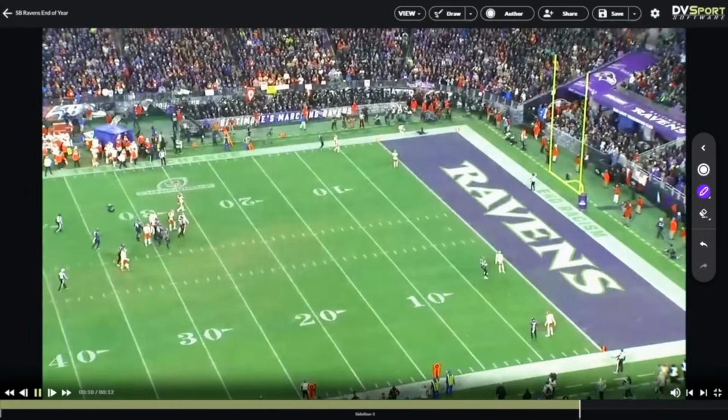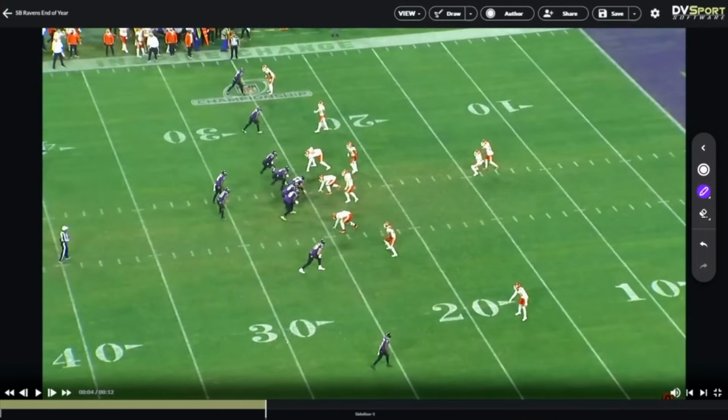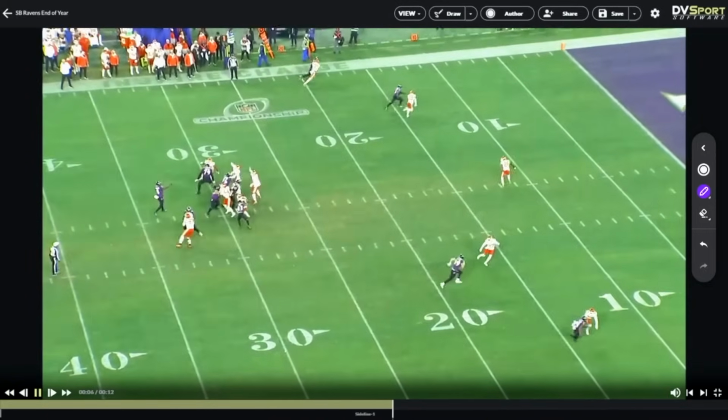Okay, now the one thing I will argue with is I wish OBJ, and again, I'm not a receiver, but I wish OBJ would attack vertical on this guy. Attack him vertical and then jump outside of him and save space to the sideline. Instead, you see OBJ almost automatically go straight out towards the sideline, and that just gives the advantage back to the defense to squeeze us and cut down the space. So just watch it right here. See how he's going outside, outside, outside, and see how he's running away?